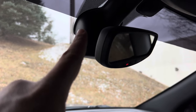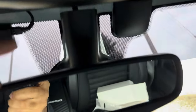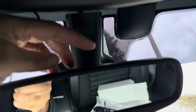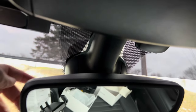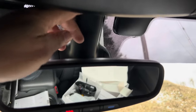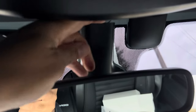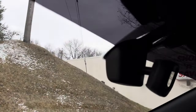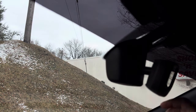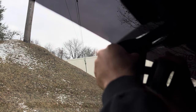Now I'll show you how to remove the cover. The cover has two pieces. This part here you just pull down and it comes right off. And then this piece here you can just pry off and it comes right off. All you do is stick your finger right up in here — comes right off, very easy. Now this part you can use your hand as well — just shimmy it around and pull it and it snaps right off.